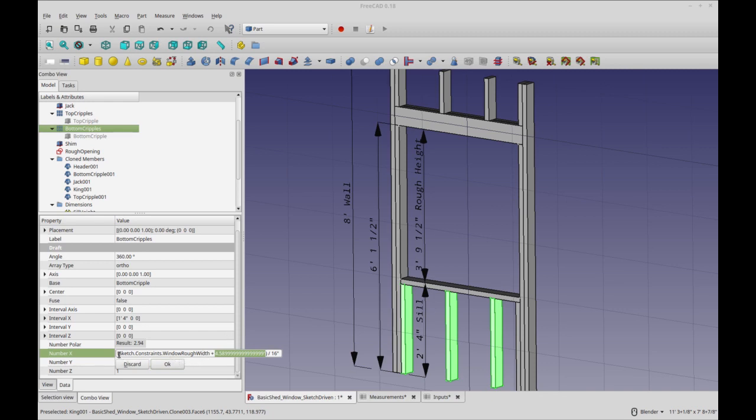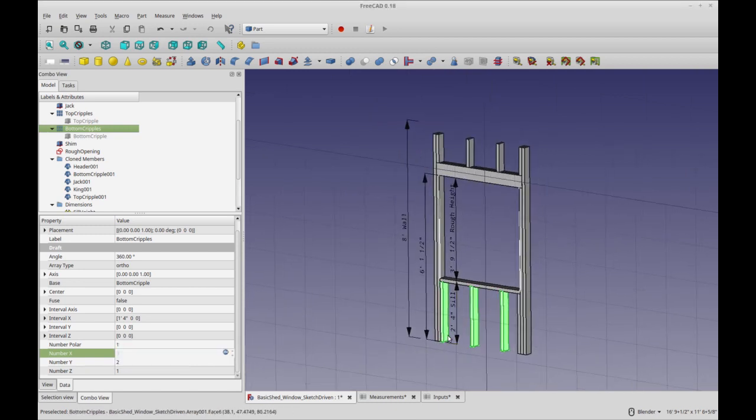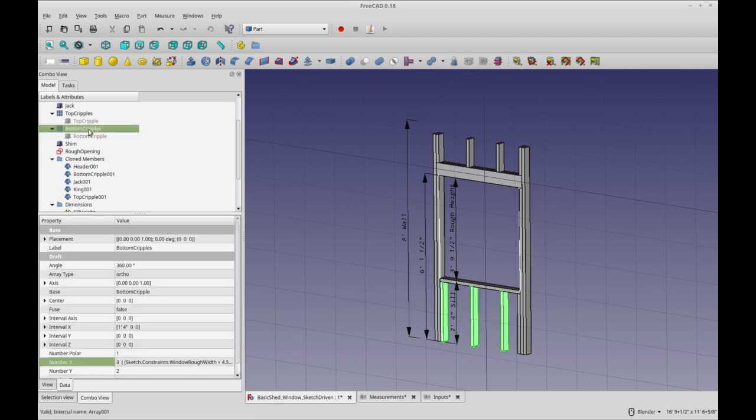So basically what I did was I got the value of the rough width. I added this to kind of cancel out the rounding, and then I just divided it by 16 inches so I could count how many. But you are dealing with this at 0 inches, and then what's in between, inclusive of both ends. But I'm sure I'll figure that out eventually.